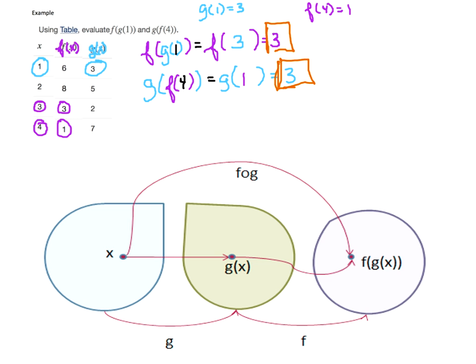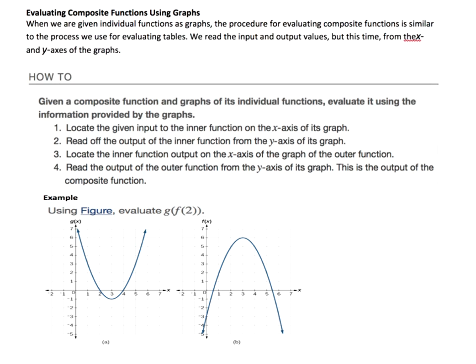So I found this image on Google Images of how a composition of functions works. So hopefully that's helpful for you to see. X goes into the plug-in function. The plug-in function goes into the F function because it was F composed with G. Remember, it would have been just the opposite if it had been G composed with F.